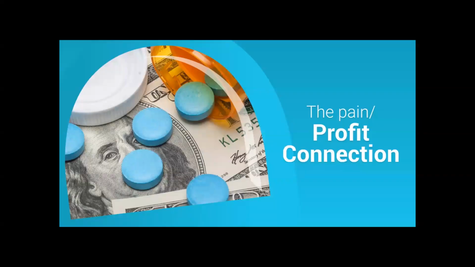So this is where pain and profit come together. In 1996, Purdue Pharmaceutical introduced the medication called OxyContin. And again, that's the opioid that is used to treat chronic pain of all different kinds. It had FDA approval, but it was deliberately and falsely presented as a drug with a very small risk of addiction, even though it was known that it was addictive. And it was provided to patients free of charge for limited periods of time through a voucher system. So your physician could get a voucher, give it to somebody, they could get free treatment with it, and get addicted in the meantime.